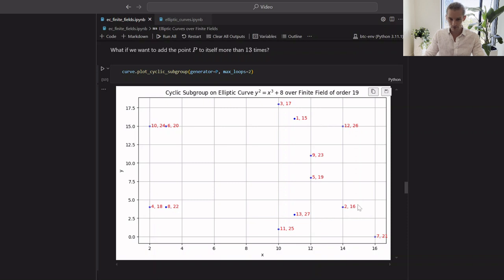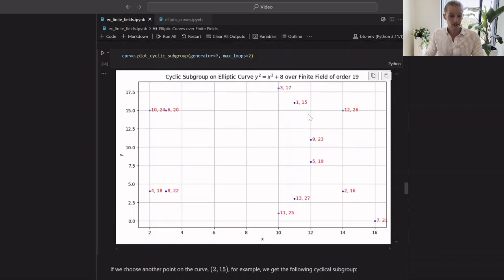And then if we add it to itself another time, we get to the same point as 2. If we add it to itself another time, we get to 17, which is also 3. So once again, there seems to be some cyclical pattern in this, which we are used to from finite fields. And there's also, I guess, a little bit of congruency of these points, as we showed earlier, how you can map different points over elliptic curves of a real number to the same point on an elliptic curve over finite fields.